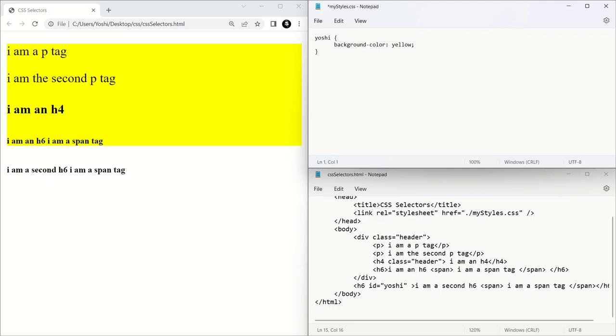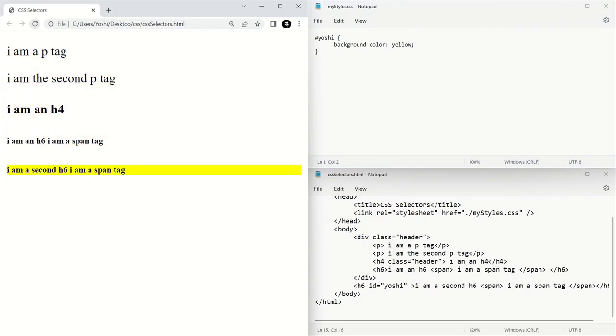Then for the ID, you need the pound symbol. So this is going to select only the last 86, right? So once this is selected, you could bring the 86 in front of it, right? It's still going to select the same thing, but this doesn't make sense since it's an ID. Only one element can have one ID.